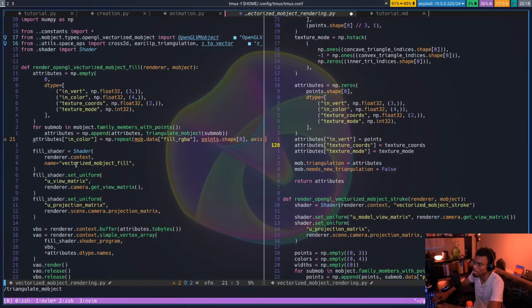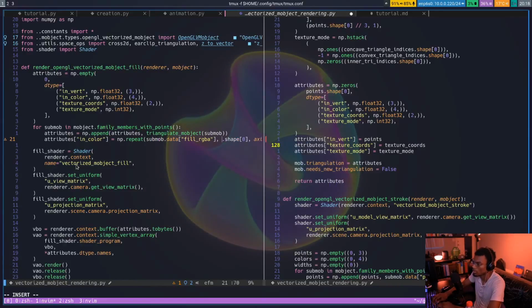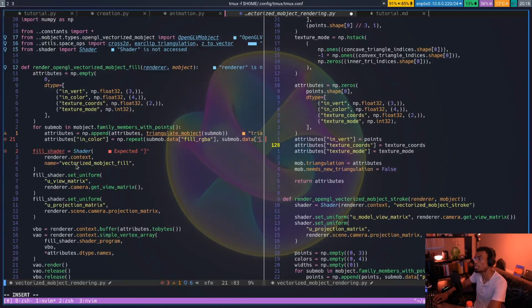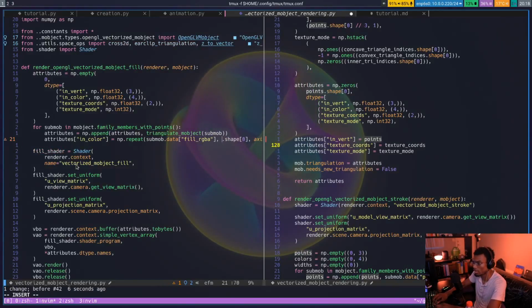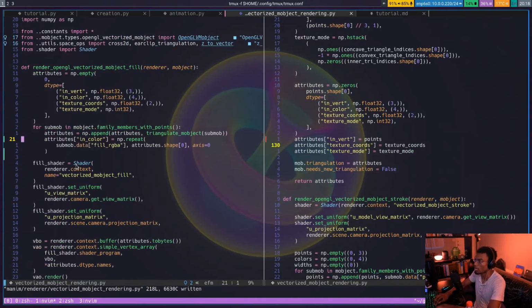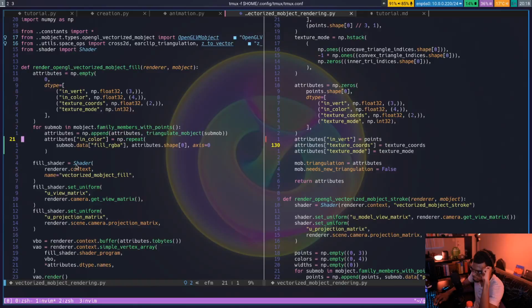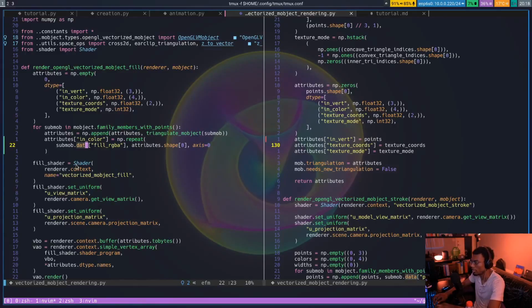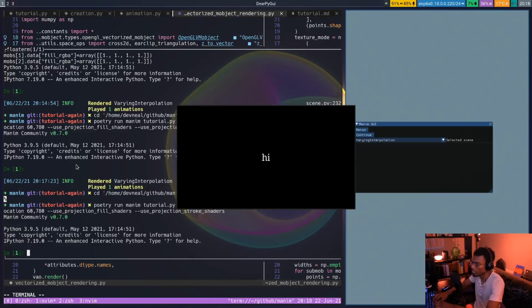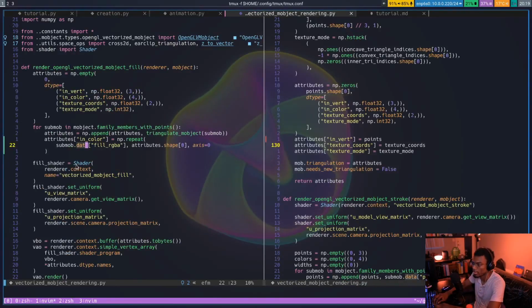Then I'll reset the color each time. This will just be attributes.shape at 0. So now the vertex data is saved, but the color data is reset each time. Okay, so now I think that works. That was fun.